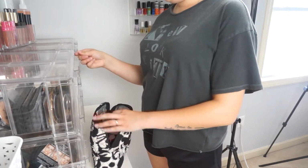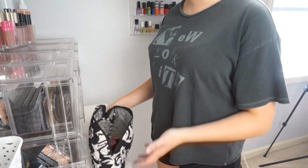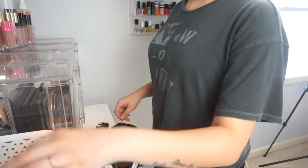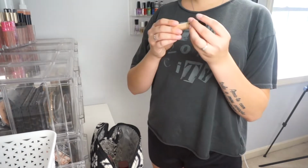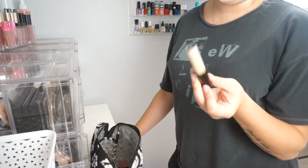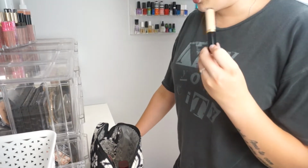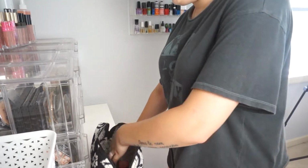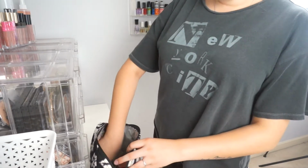And then concealer, even though I meant to do concealer after foundation, but it's fine. I'm gonna take my Makeup Revolution Conceal and Define. And then I'm also gonna take my Too Faced Born This Way in Light. Because if I use a powder foundation, I like to use the Too Faced Born This Way under my eyes because it matches my skin a little bit more, I guess. I don't really know. So I'm gonna bring that.